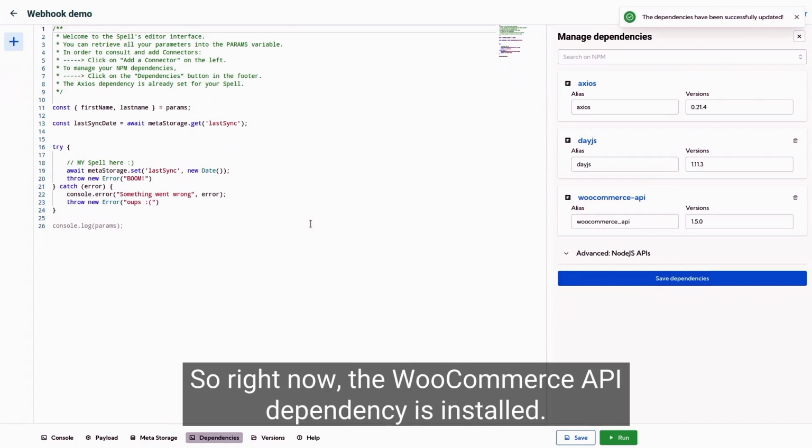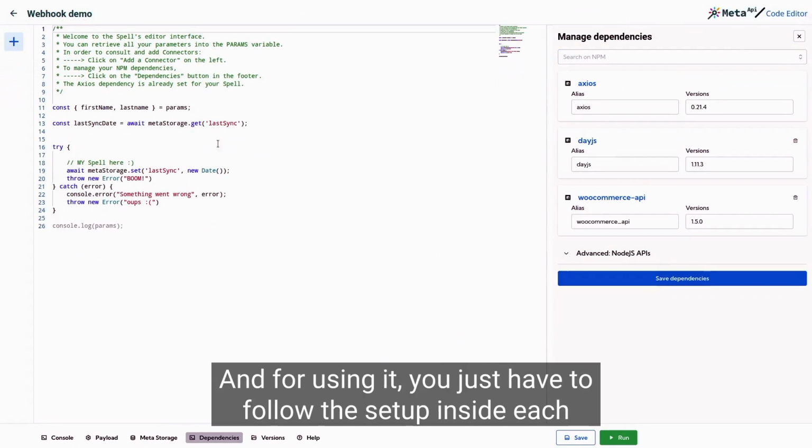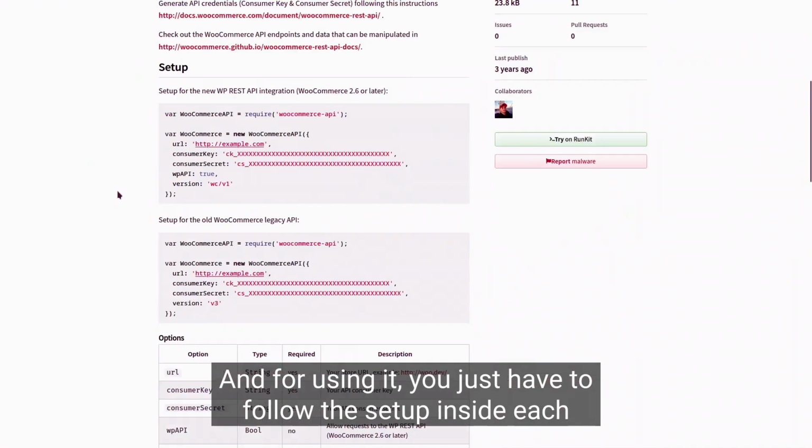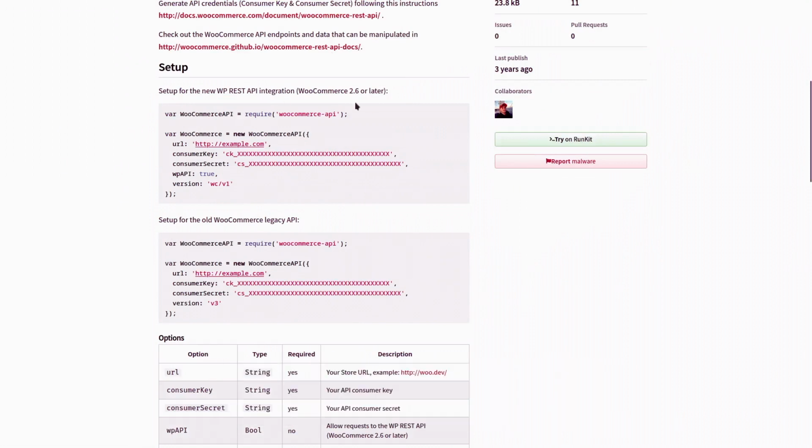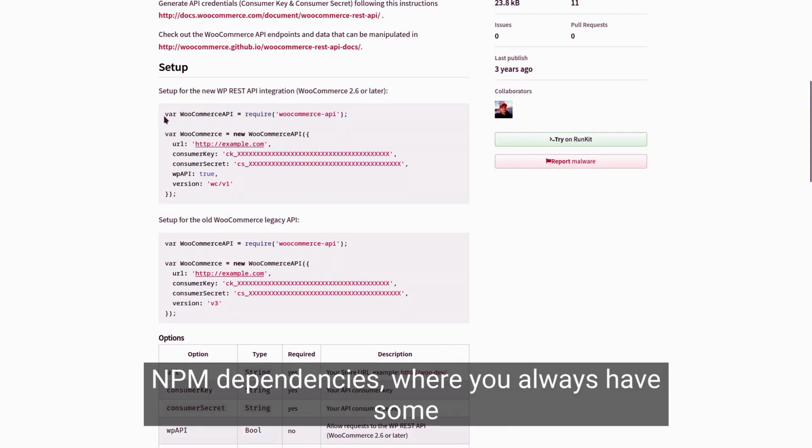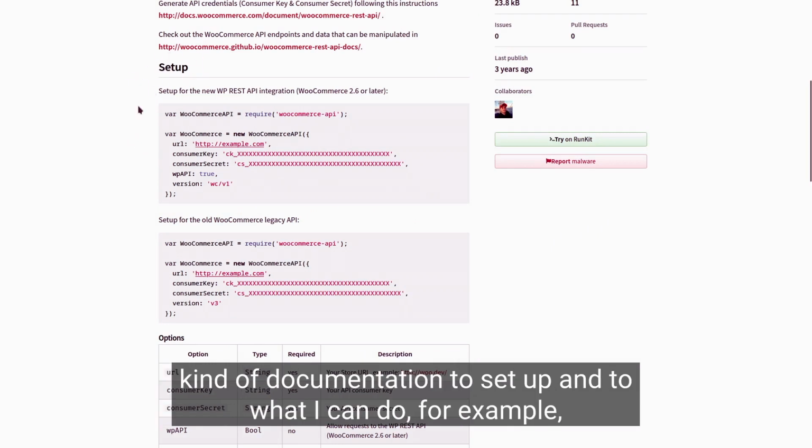So right now the WooCommerce API dependency is installed, and for using it, you just have to follow the setup inside each npm dependency. You always have some kind of documentation to set up and quickly use it.